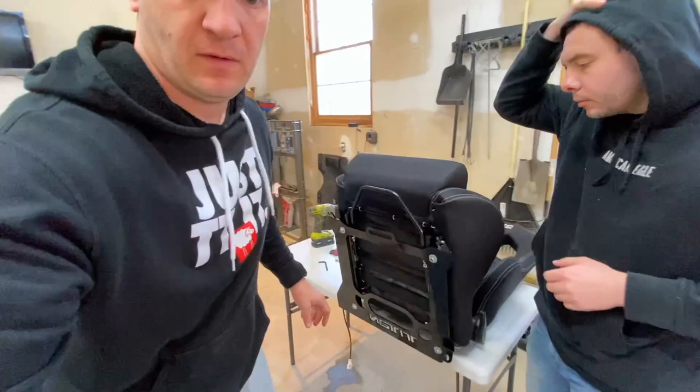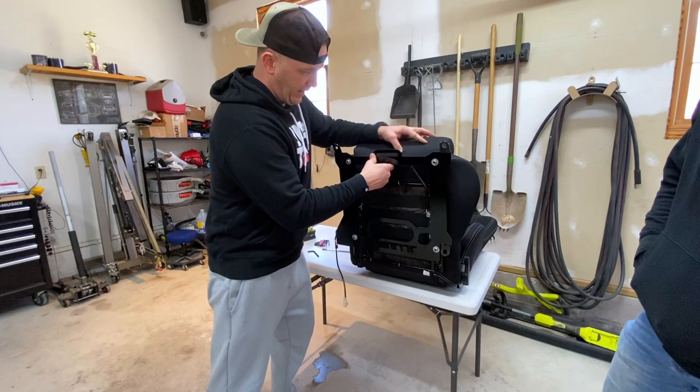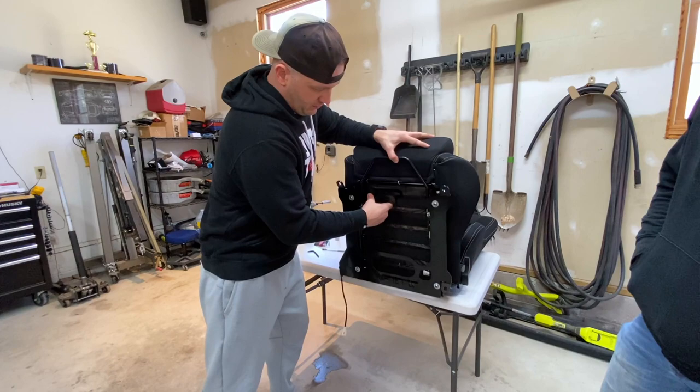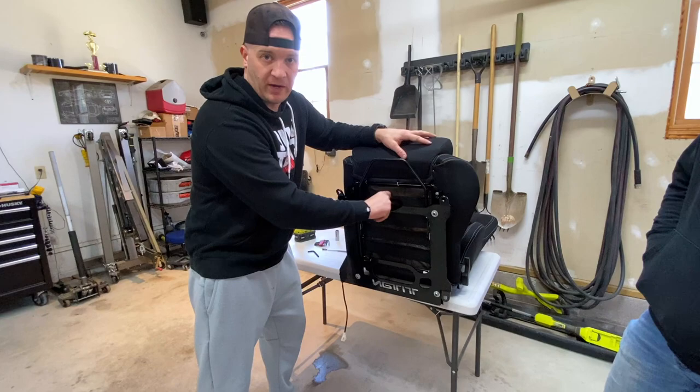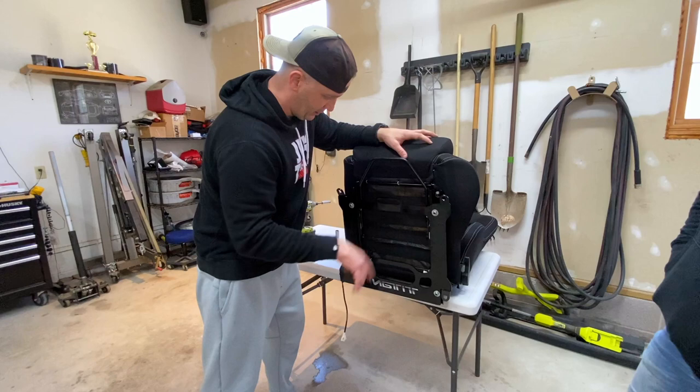Well, this one definitely slides really nice compared to the other one. And the seat belt's catching. What's cool about these is it has the attachment if you want to do a 5-point harness. I think I'm gonna need to get longer bolts though, because these are really short. But for now, we're gonna get it mounted and just see how it fits. So let's go get it put in the car.